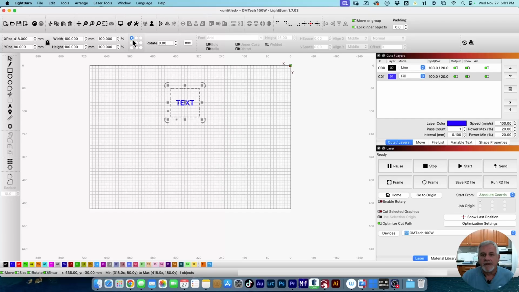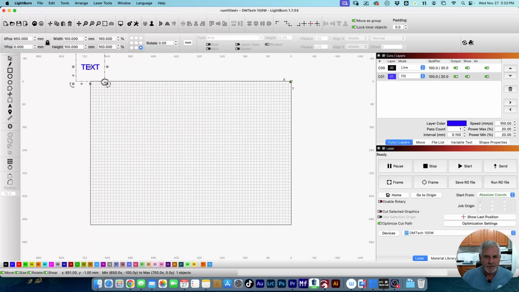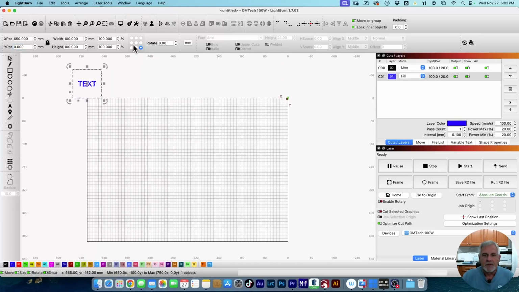Now, one thing you have to be aware of is the anchor point positioning above here. I did top left at 650 and 0. Now let's say I make it bottom right at 650 and 0. Watch where it goes. Well, this point is now at that position, which is totally off my work area, and that's not going to work. If I place it in the center, it moves it down, so the center point is at our 650 and 0. So this anchor point controls the positioning and what portion of the graphic is being measured to. These dimensions always measure to that dot on whatever's selected.